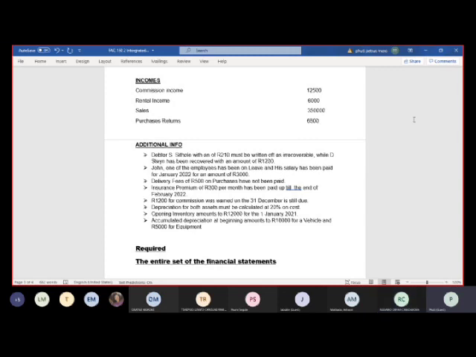It doesn't. Remember, initially it will be assumed that it was included as part of our trade and other receivables, because we're dealing with the current year and we don't know when Stein was actually insolvent. However, we recovered that, meaning that it was written off in whatever year that was. We don't know which year it was. But later, in the current year, he says, I'm here and I want to pay you. Then we recover an amount of 1,200 rand. It will only affect your incomes as part of your other incomes.